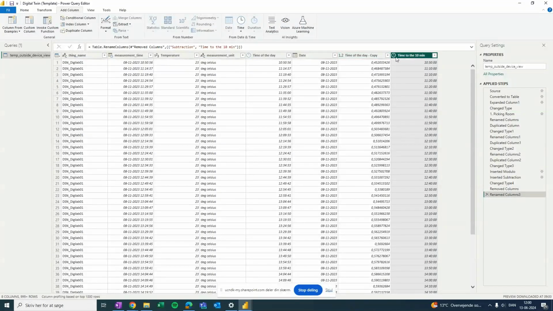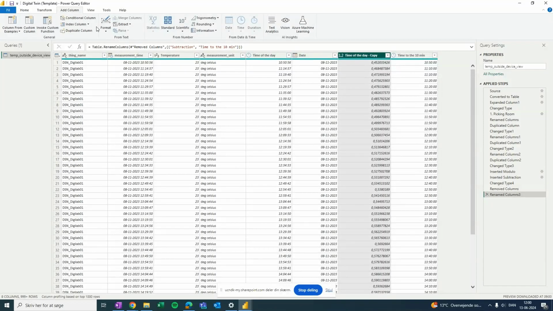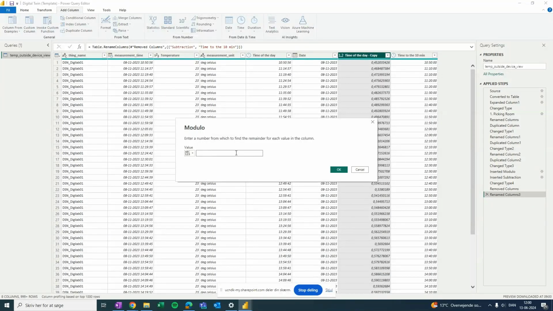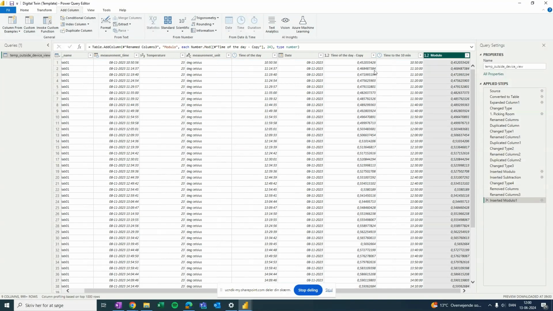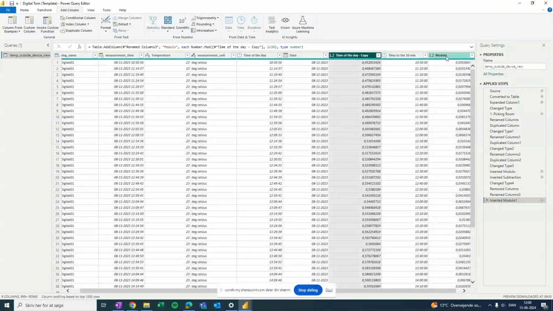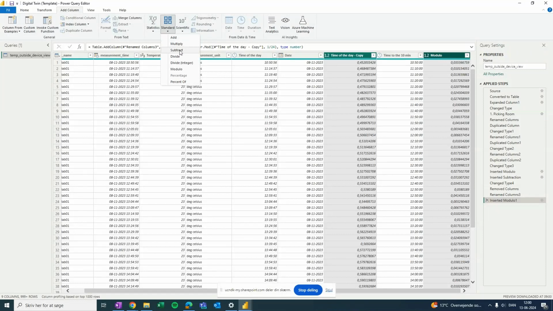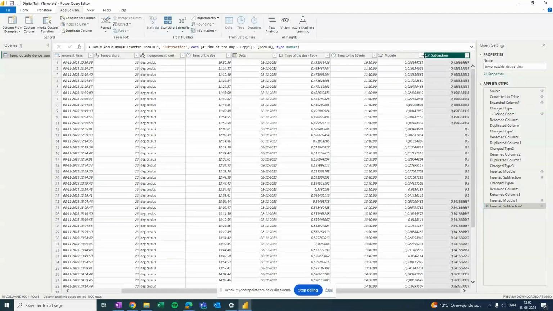And next one, I would like to do the same, just time to the hour. So basically, what I need to do here is basically the same. I will do a modulo, and now I will divide it by 24, which says how many hours we have, and I need to do the division. And after that, I need to subtract them. I'm getting the hang of it. And I will change it to time.